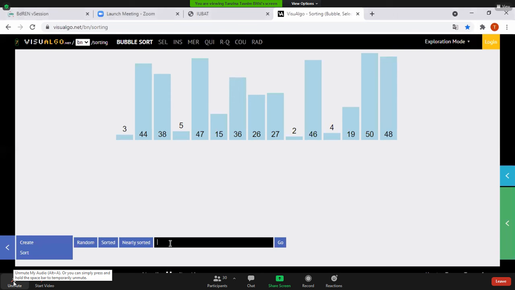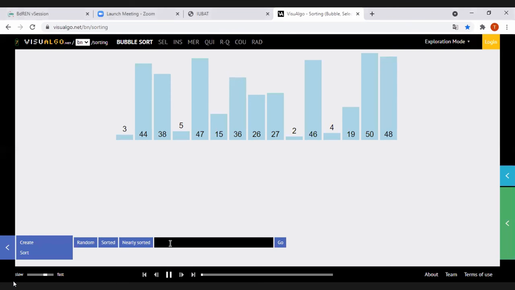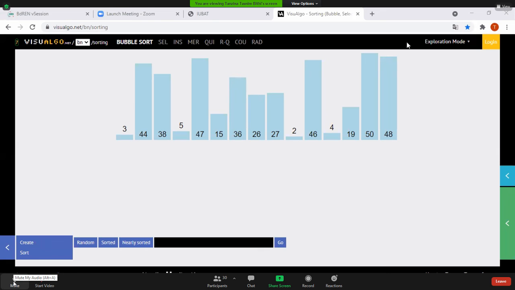Okay, so which data elements did we take? We can take some random numbers such as 32.